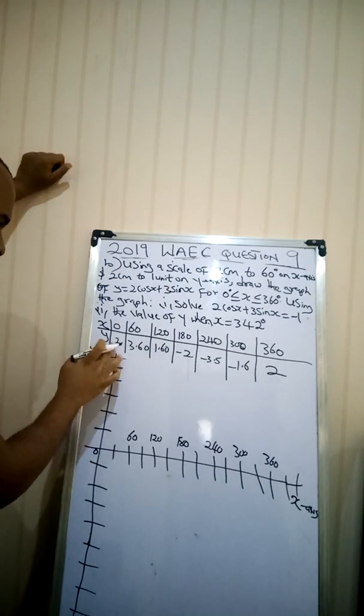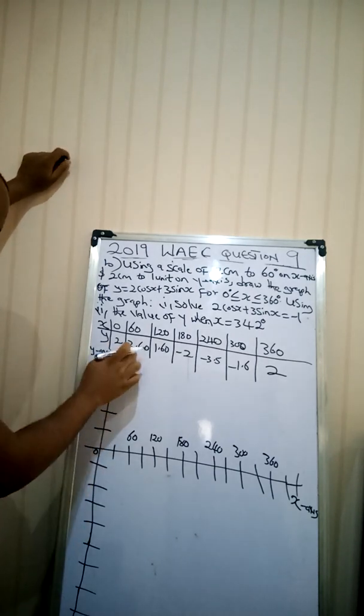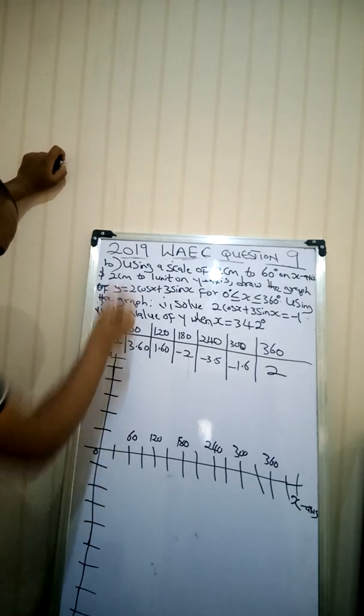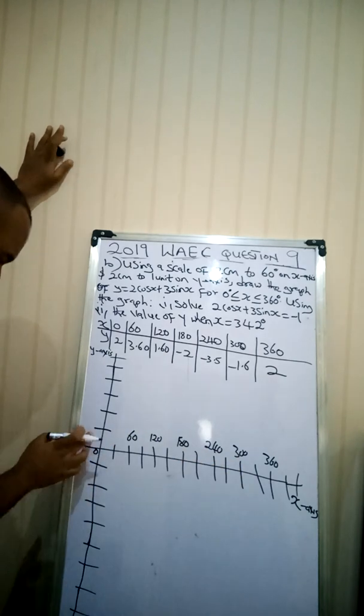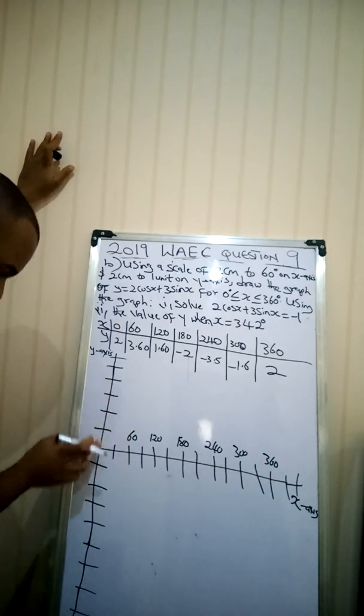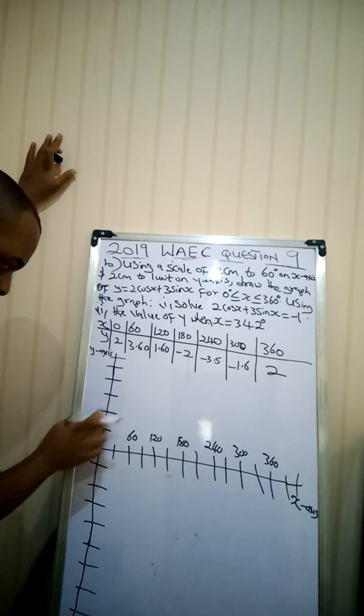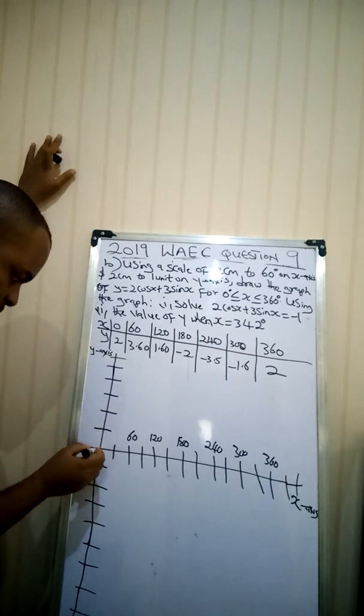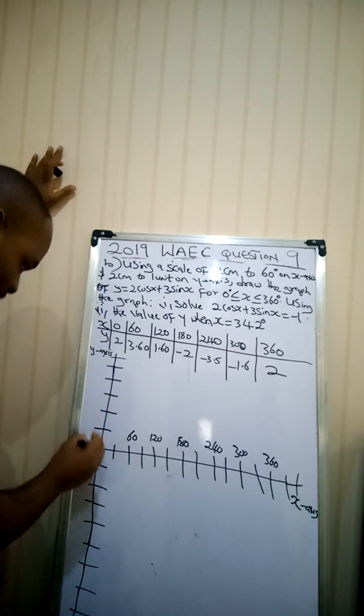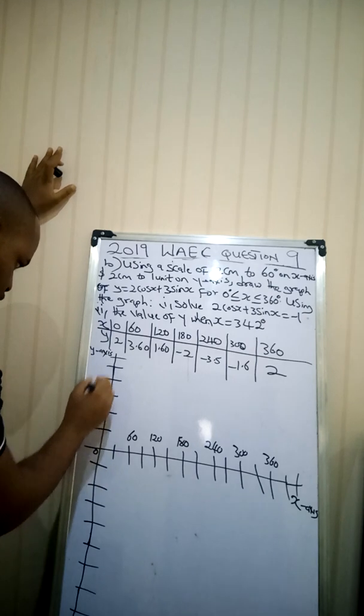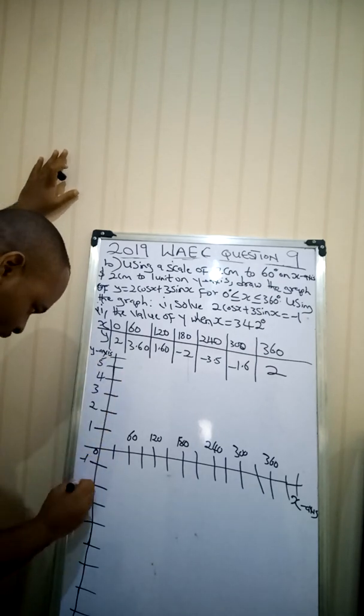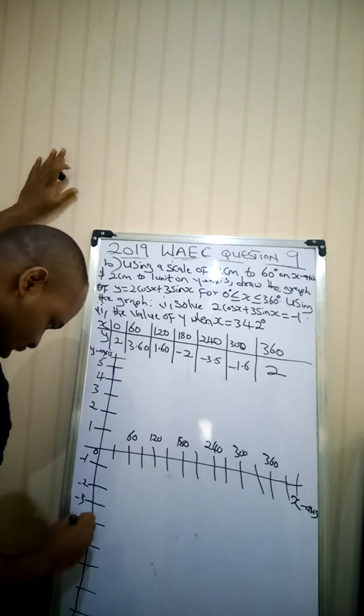Then for y you do the same thing. But y is 2cm to 1 unit. What's my highest value for y positive is 2? Okay, I have 3.6. So I should have up to 4. 1, 2, 3, okay, we have to go. So let's assume, it's an assumption now, assume all these ones are 2cm. But your graph don't forget I told you your graph you have each of this one as 1cm. So you have to jump one and go here. So if this is my 0 this becomes 1. But for this I'm just showing you how your graph will look like. I will just use here 1, 2, 3, 4 and come here 5, then this will be negative 1, negative 2, negative 3, negative 4.